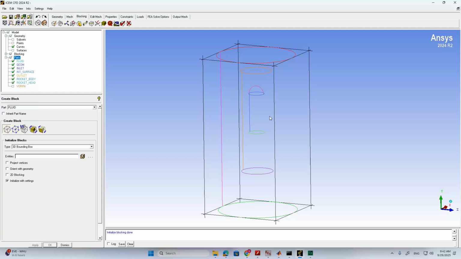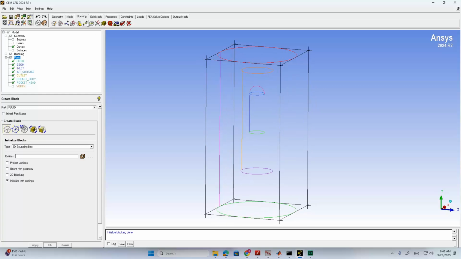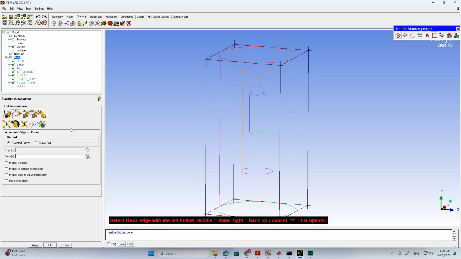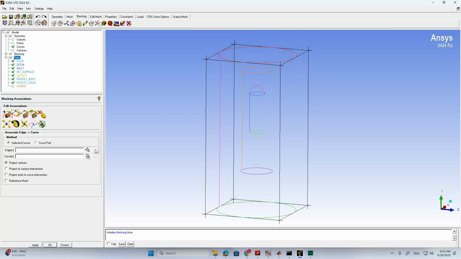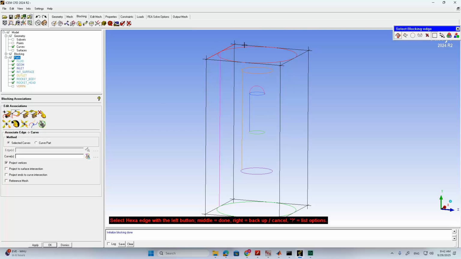Then apply. Then we do some preliminary association. Remember to check this box here. Then select all these 4 edges by using a box, or alternatively you can simply click these 4 edges, that's also fine.